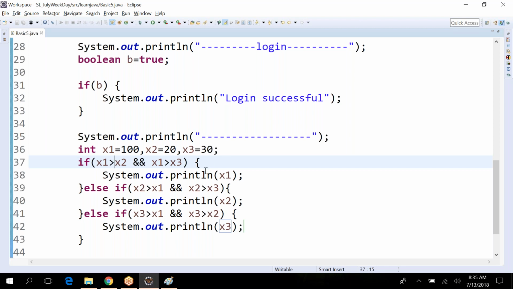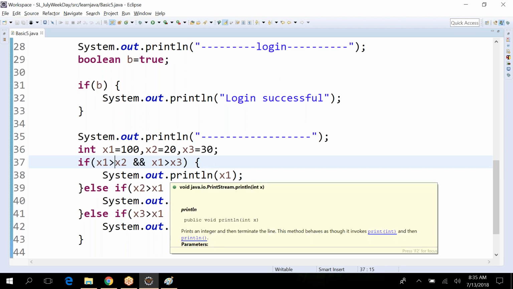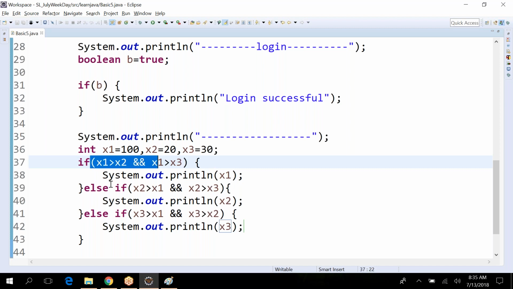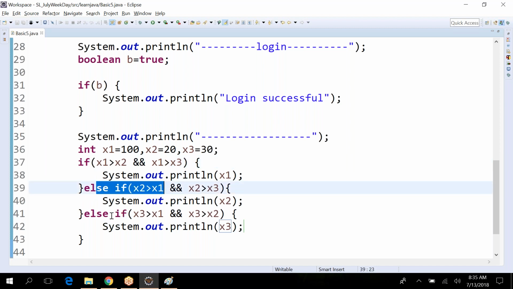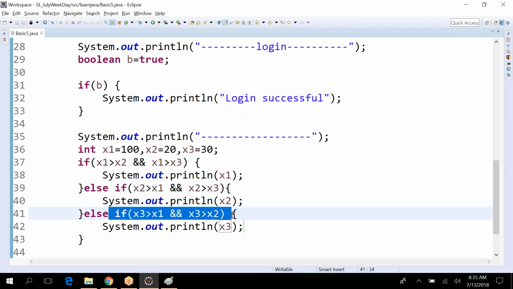So if I want to print the highest number, since all the numbers are different, what you can do, if this, else if this, so in the last case, you don't need to write a condition, because if x1 is not the highest number, x2 is not the highest, then definitely it will be x3. So you can just write else. Means you are saying if this condition is not satisfied, then it will come and check here.